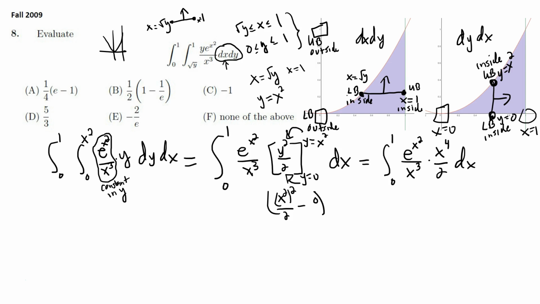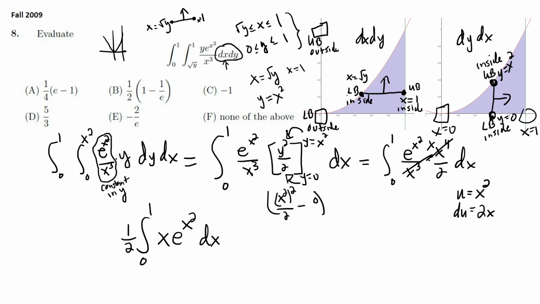And we can simplify it. It works out perfectly for us that this x cubed and this x squared cancel to just give you an x. Why is that so good? Because now you can integrate. You have x e to the x squared, and you are integrating from 0 to 1. When you do a u sub and let u be x squared, du is 2x dx. Did I forget my over 2? I'm sorry, I forgot my 1/2. Let's pull that out.